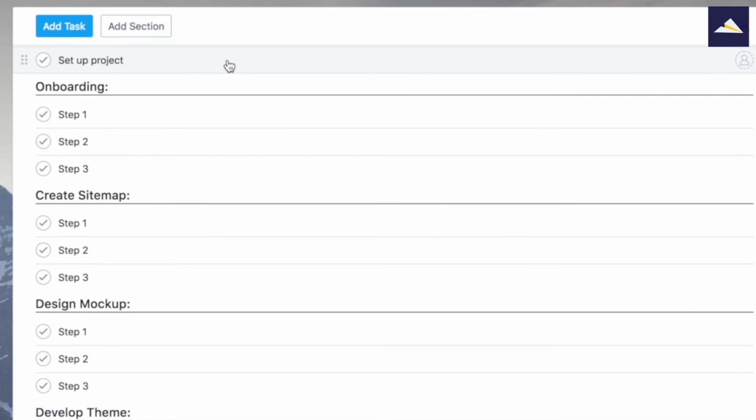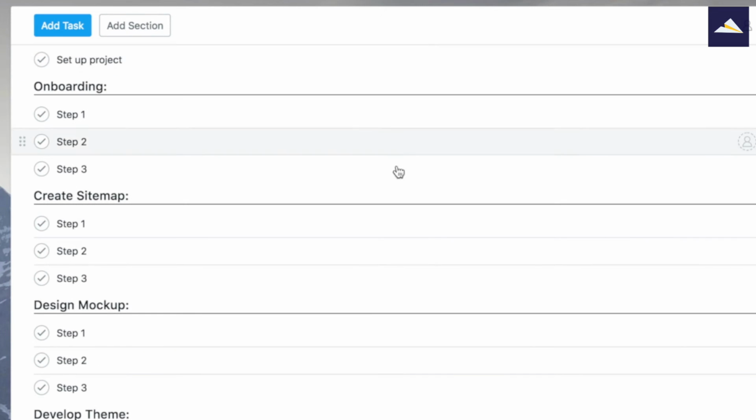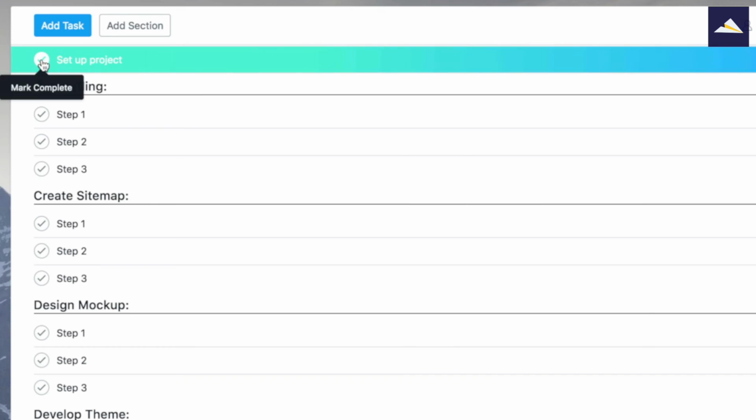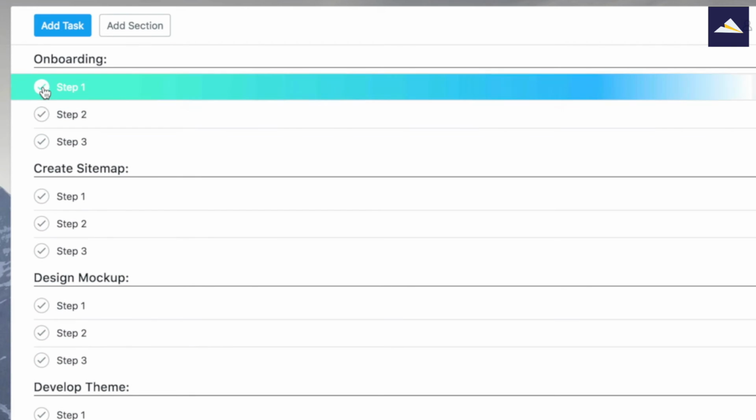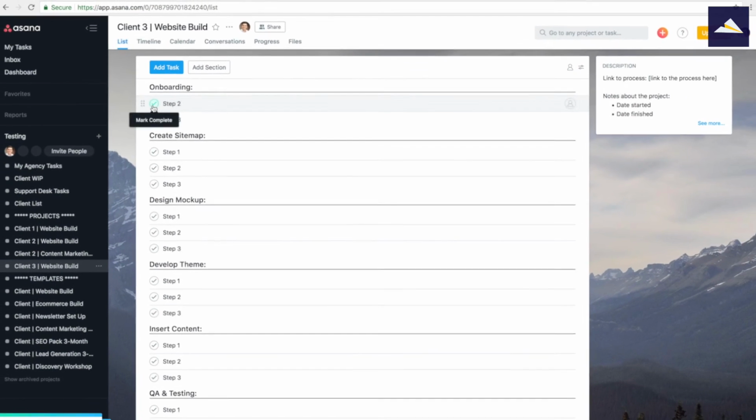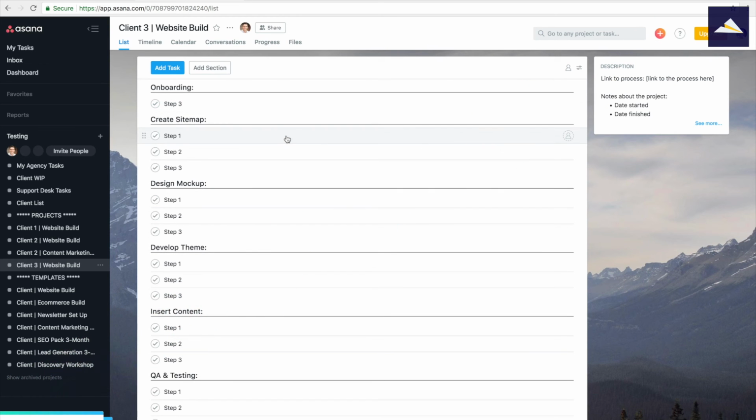As we're working through the projects, you want to be ticking off the tasks as you go. What I like to do is actually see what has been ticked off at a glance, so I can easily look across different projects and see the progress. I'm just going to show you what Asana does by default. Click on that, it marks it as done, and then it disappears, which is great, but as I said before, I do like to see the progress quickly and easily at a glance.